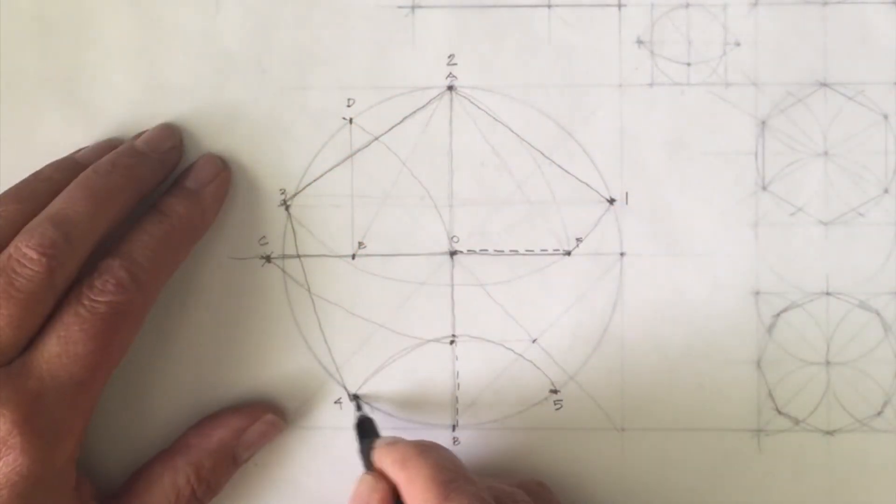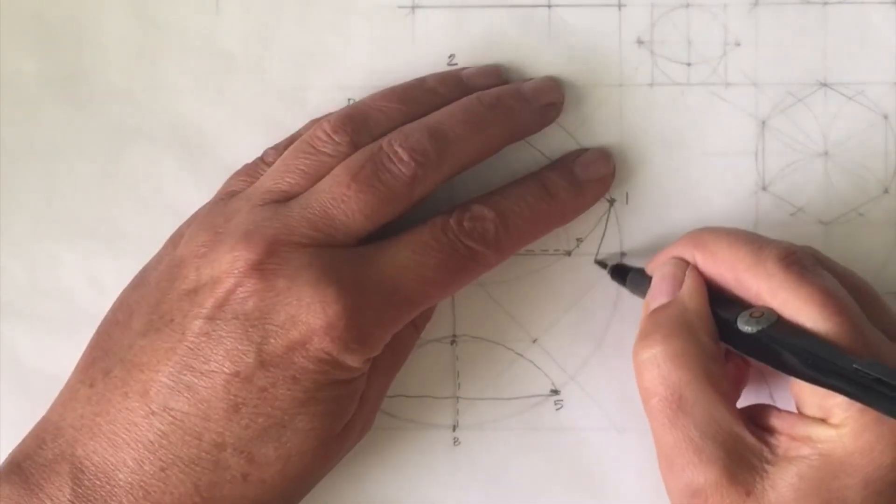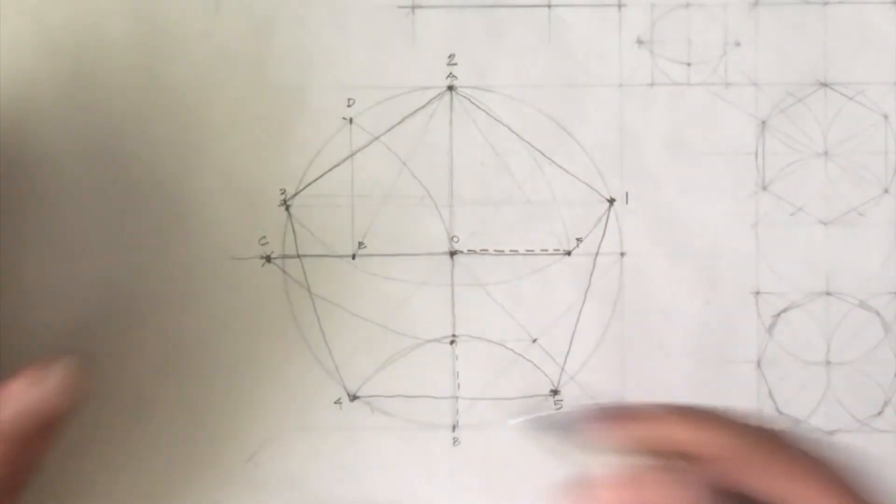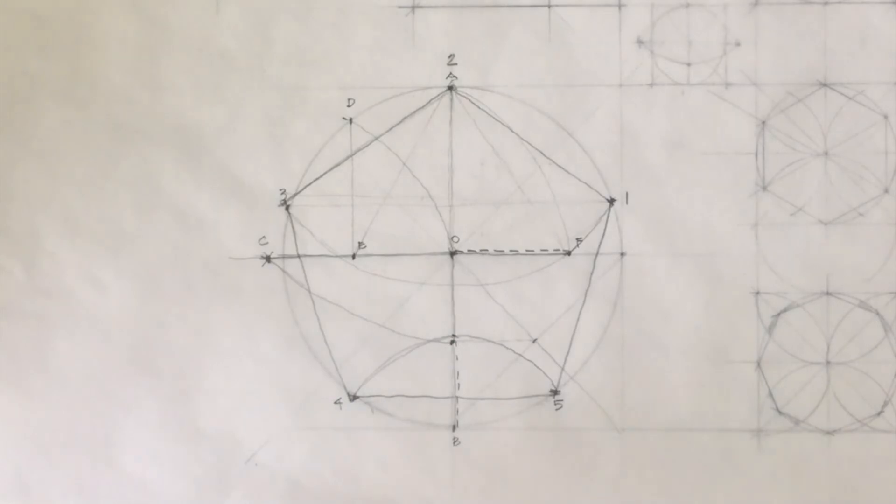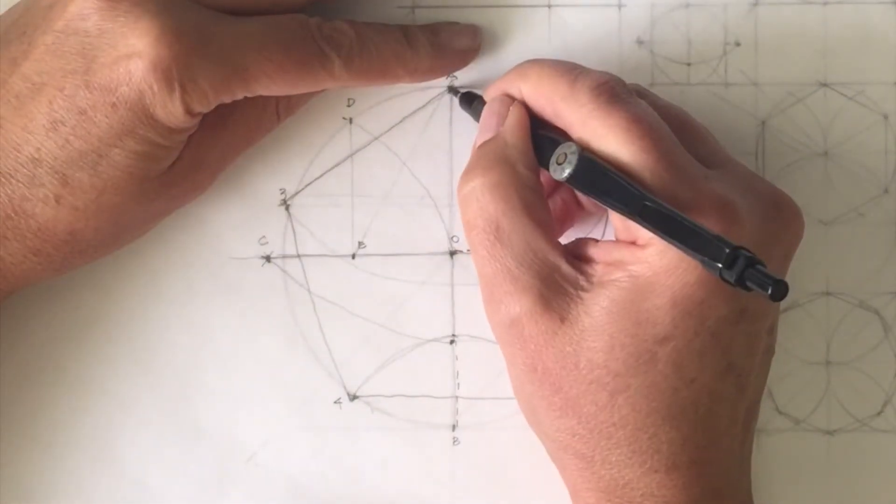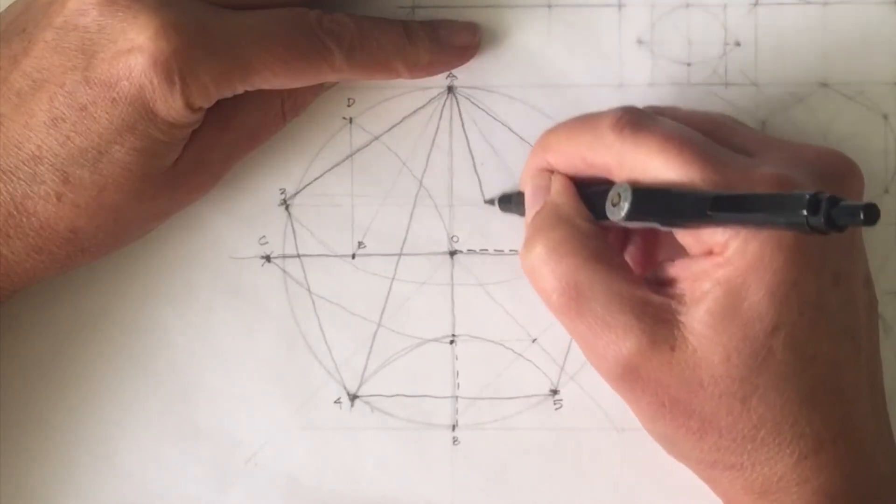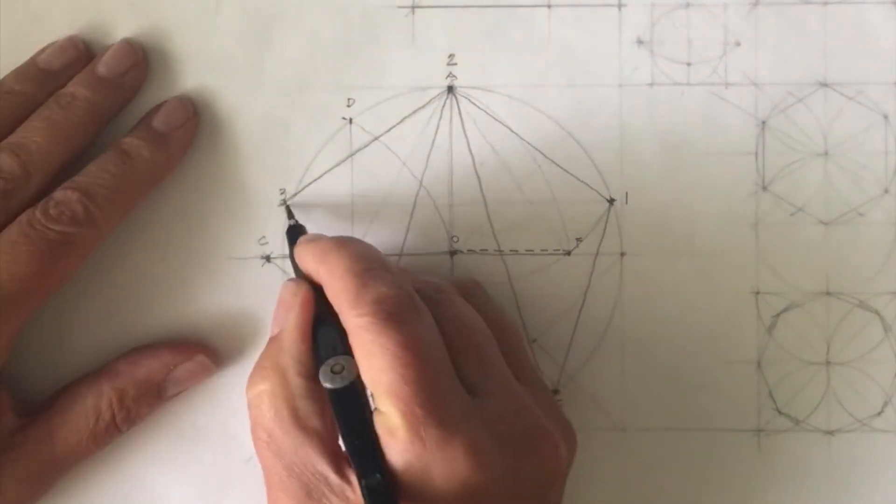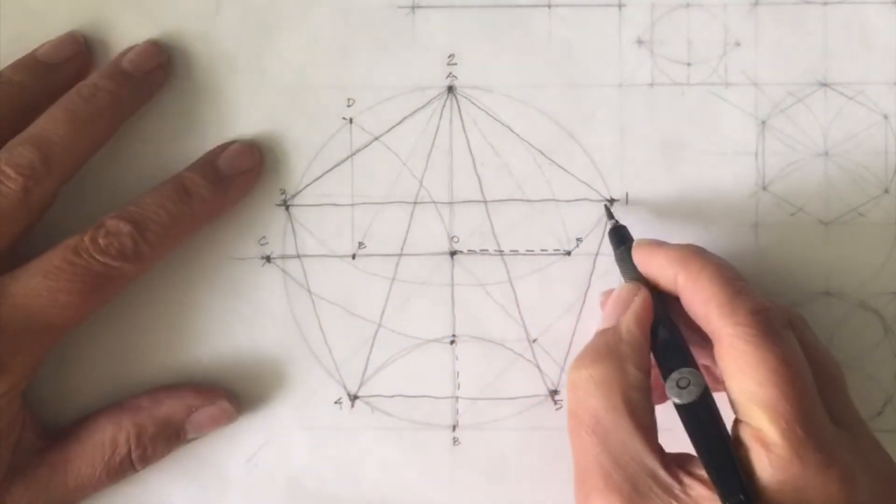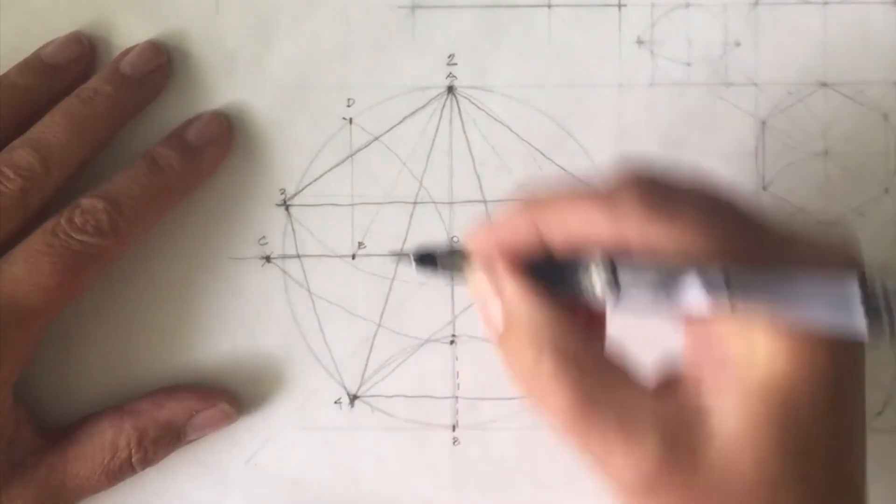Now there are easier ways to build this for sure and I'll show how that is. So there's our pentagram and we're going to draft that and in that point of course we can create our pentagram like so.